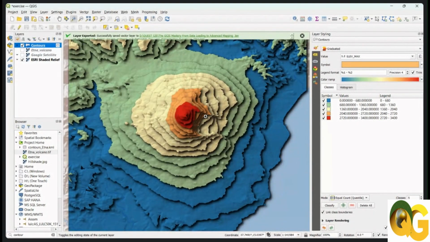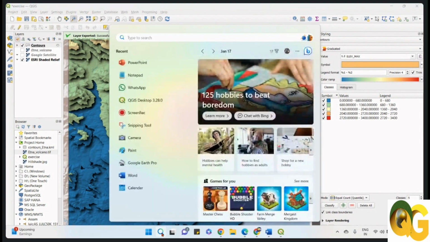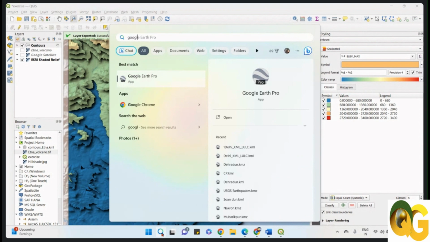Now let's see how this looks on Google Earth, because as I said yesterday, this KML file you can load on Google Earth. Let me open Google Earth.